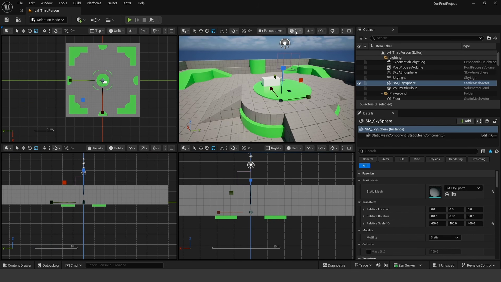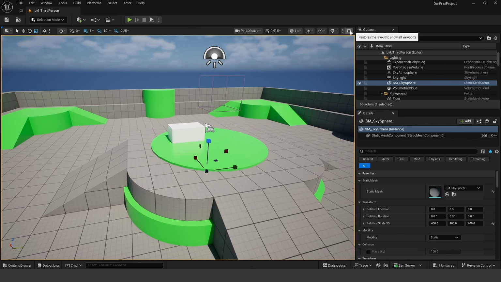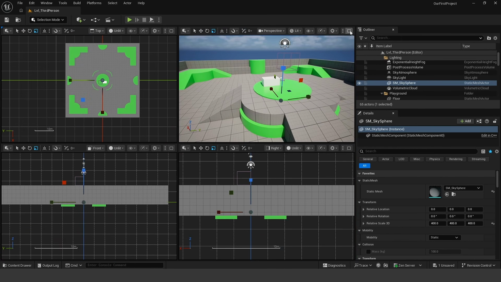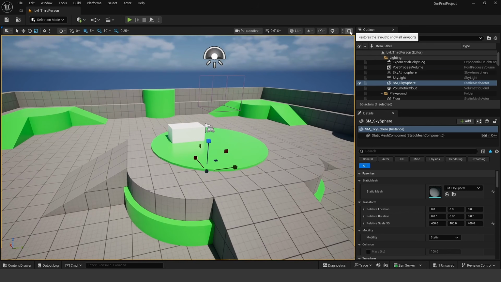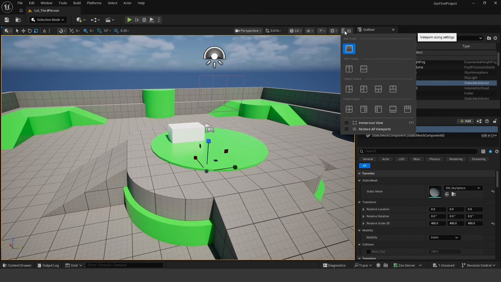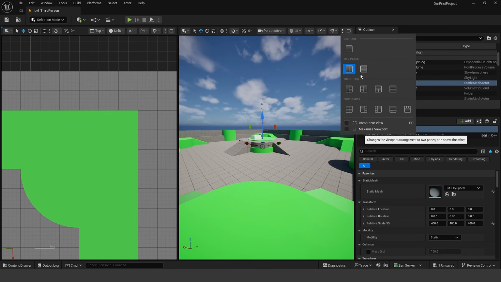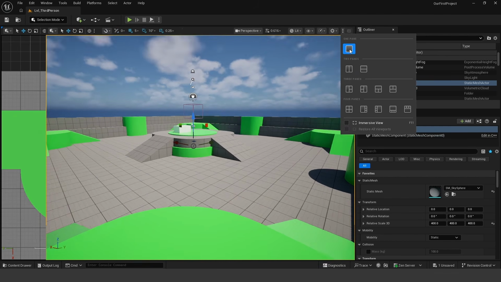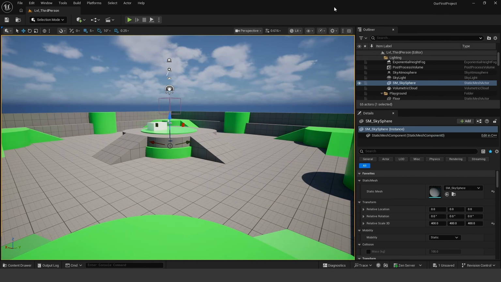Now over here, we're going to switch back to our viewport by clicking on the icon again, and we can toggle that on or off like so. Additionally, you could choose different layouts. So we have the 1-pane layout, 2 panes, or we can choose up to 3, 4, 5, and much more. Okay, so we're going to go back to the default just like so. So those are the basic viewport controls up here at the top.